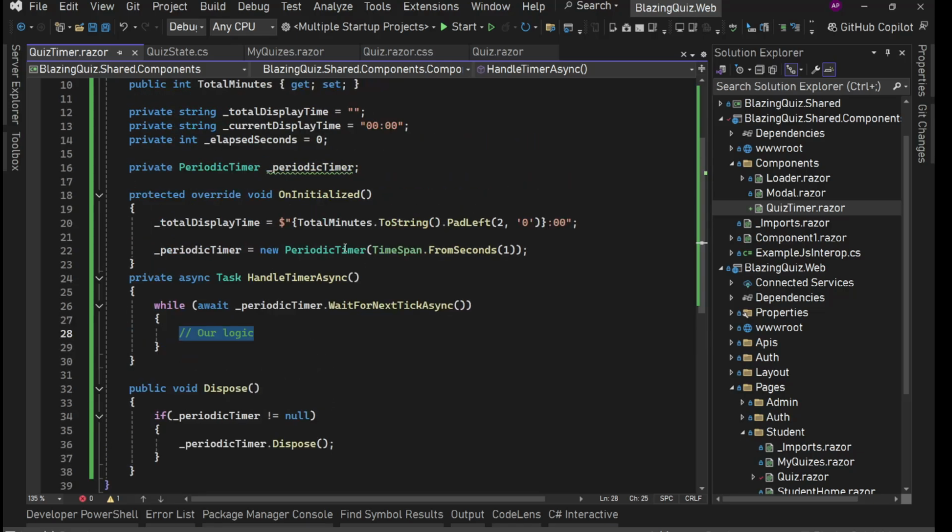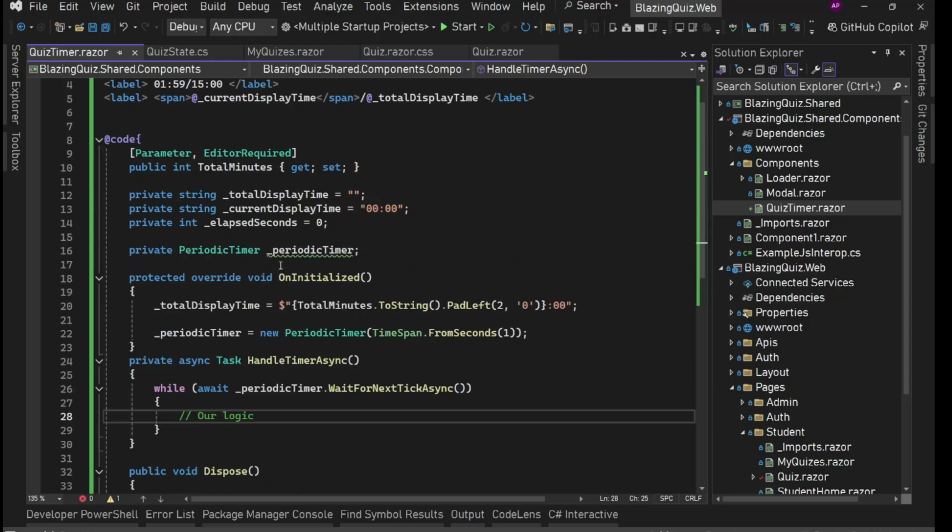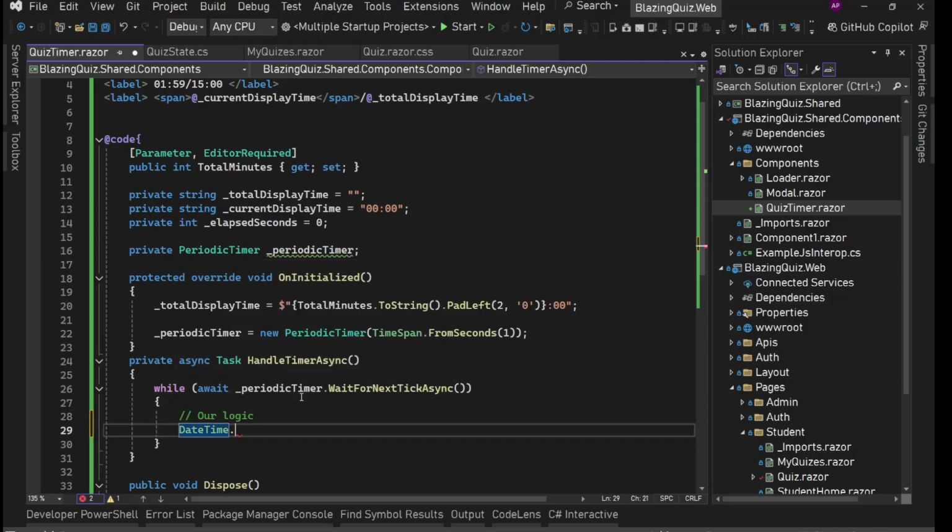All right. So looks like we are good. Now, because we need our logic here, we will get the time difference. So we need to have some initial time and then current time. So current time we can have using DateTime.Now only. But the initial time that we will have here.